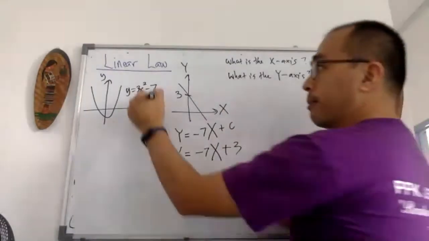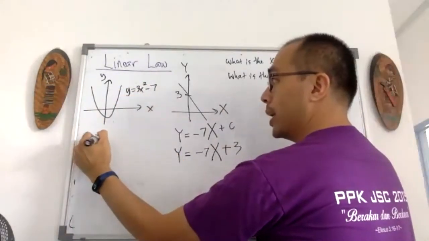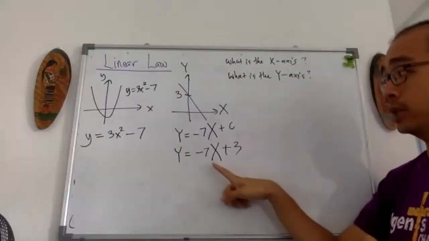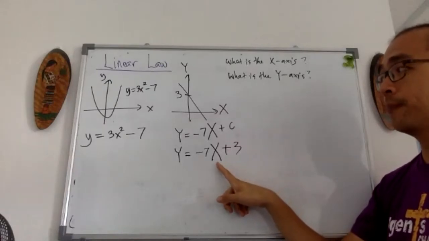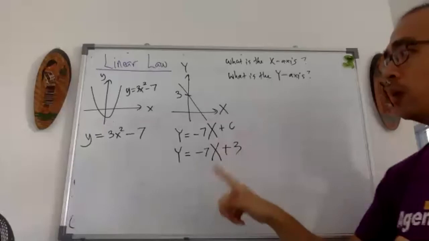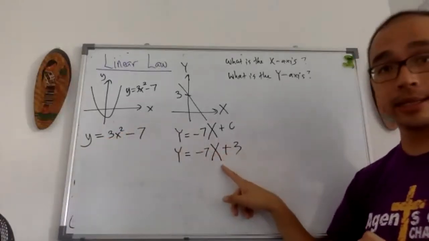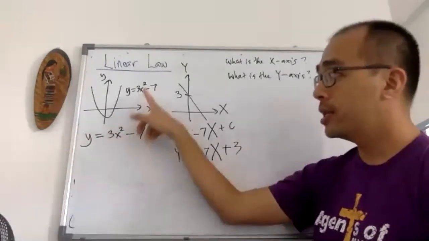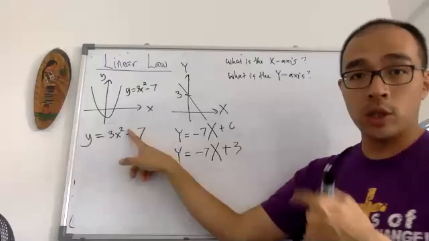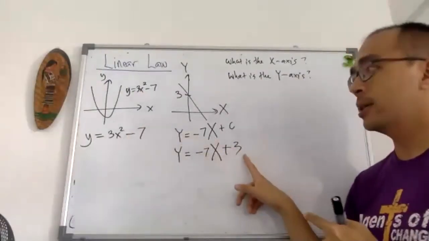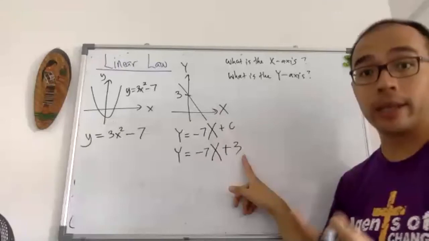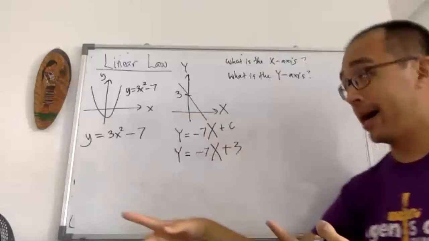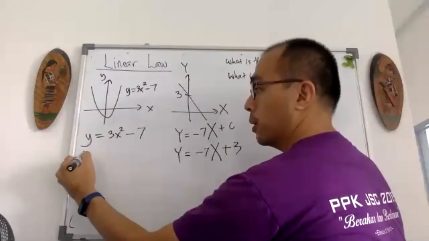So my question now is, my original equation is y equals 3x squared minus 7, and I need to have this X-axis over here. How do I change this so that it looks something like this? If you take a look at the number 3 here, originally it was 3x squared. Once we tukar, then we find that the 3 is alone. There's no more x squared next to it. So the question is, what happened to the x squared? The x squared actually kena bahagi. So, bahagi x squared.